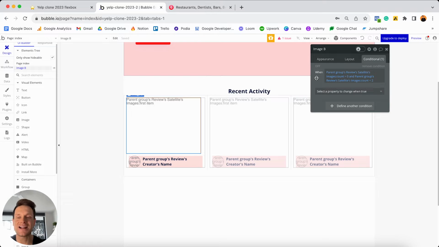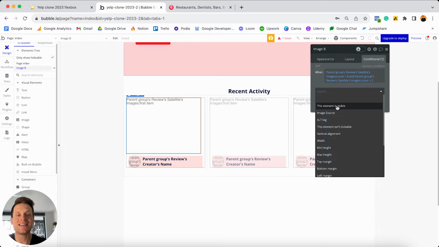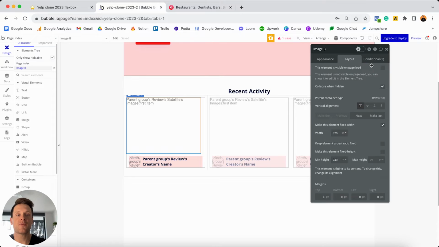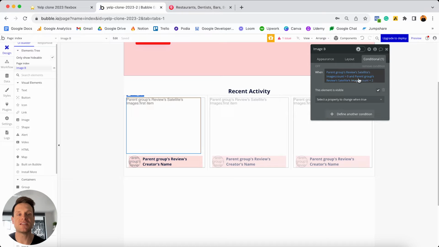And this is where things can start to get a little bit complex if you don't have any technical experience. So what you've done right now is essentially just written out a piece of code. And I know it might not look like it because you just used plain English, but this right here is a very powerful piece of code. What you've done is you've just told Bubble that when there is at least more than 0 images, but no more than 2, what we'd like to do is change the behavior of this image element. And in this case, I'm going to recognize that this element should now be visible and tick that that should be true. So just to reiterate, if you remember from our layout tab, this element is no longer visible when the page is loaded, but it will only now be visible when this condition here is true. And so that is the power of Bubble.